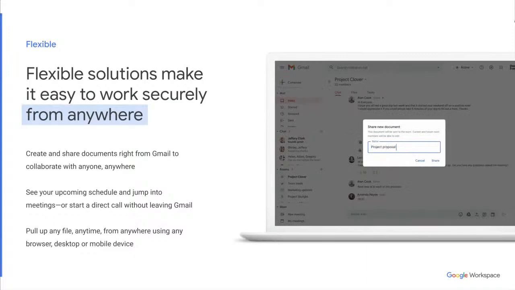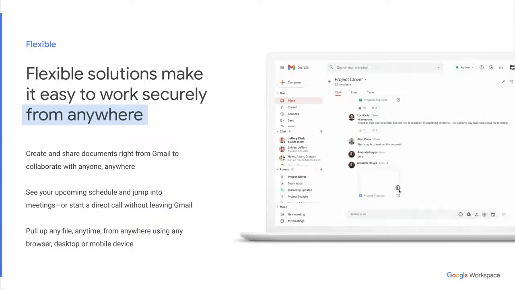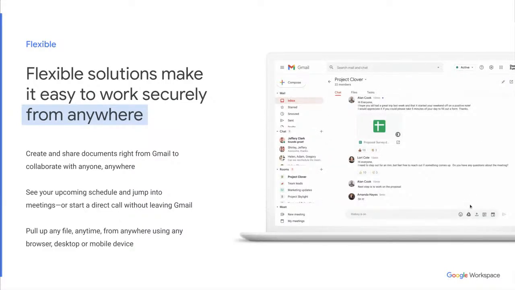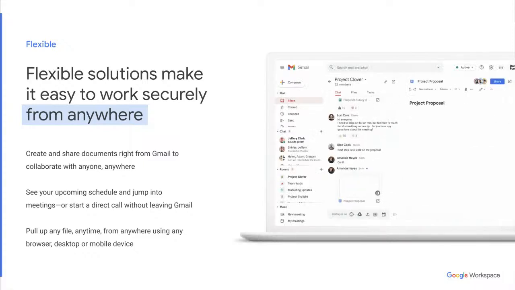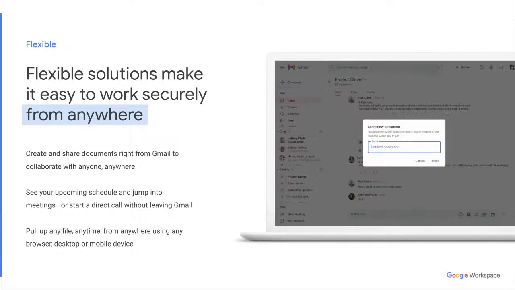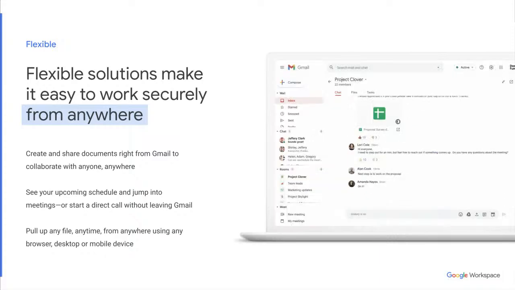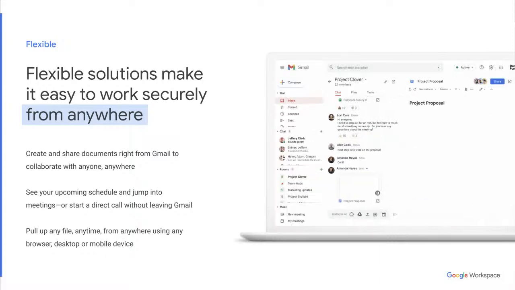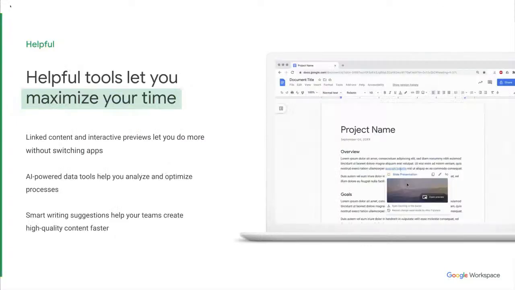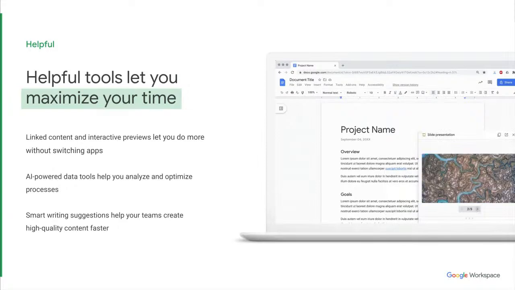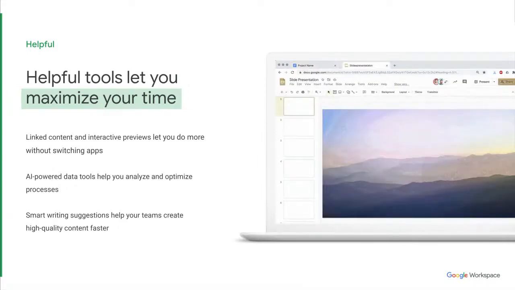Smart data tools make analysis really easy and more accessible, again, saving you time. So you can even connect BigQuery data to Sheets to analyze billions of rows of data, and you don't need to know SQL. And we've built in AI-powered tools like Smart Compose, which is really cool. It learns how you speak in a digital setting, and predicts what you're trying to say. And Smart Reply does the same kind of thing, which suggests basically complete sentences based on your start of the sentence. So pretty cool. Quick replies, they help you, again, just communicate faster.